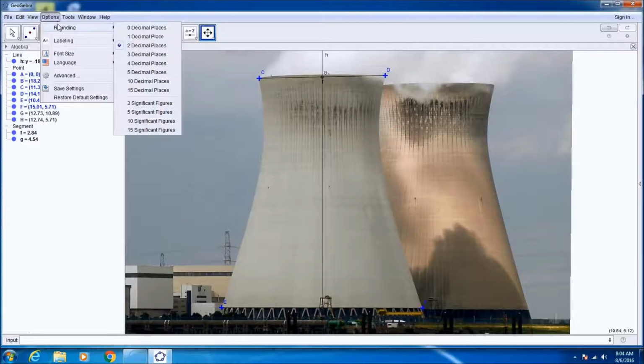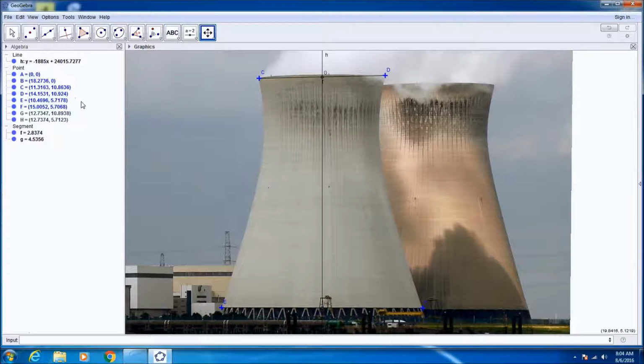So the first thing we're going to do is change the rounding to 4 decimal places. And now we're going to see the y coordinates. So to make these segments horizontal, we have to make these two y coordinates equal. So we're going to change this to 10.9. So we change the first one, then the second one. Okay, we have to select the digits and change them. Okay, this is 10.9.